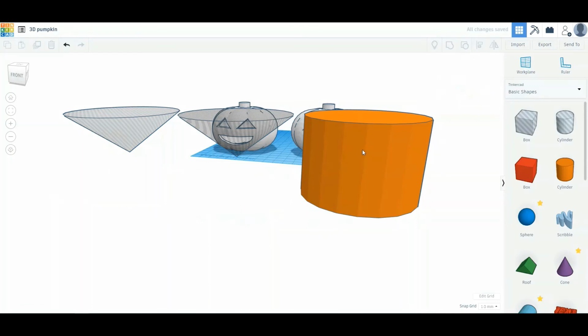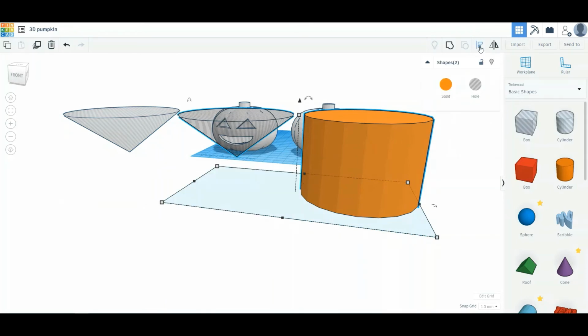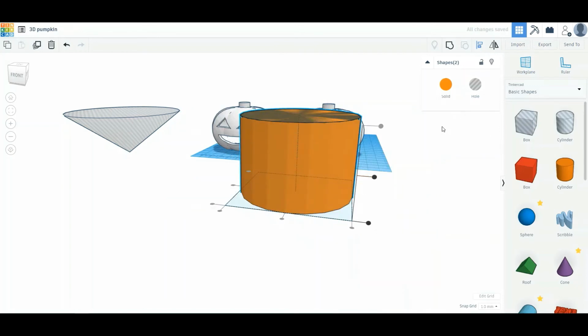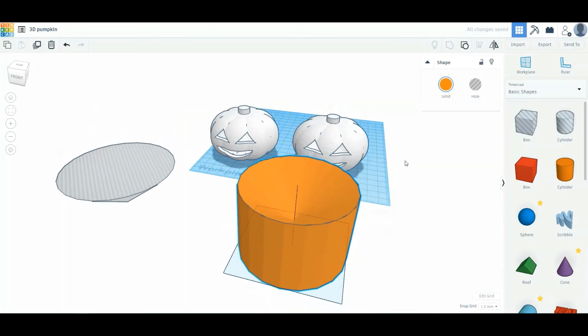Next, we're going to click on the cylinder and this first cone, hold the shift key down and click on it, and we're going to align them. So click align, click the center node down here, and click the second center node, and then with both of them selected, we're going to group them together. And that will have cut a cone shape into the cylinder. Now we're going to change this cylinder into a hole as well.